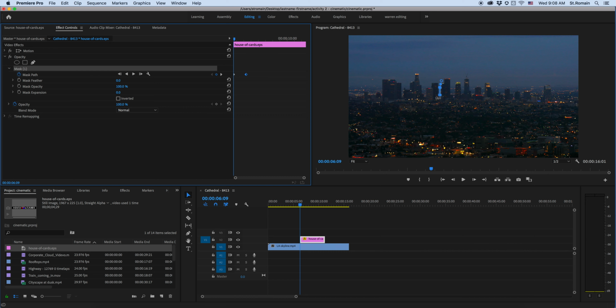So now I need to add a second mask. So remember I created one square mask and then I made a circle mask over here early in this tutorial. Well, I'm going to do the same thing, except I'm going to have a second rectangular mask. So let's go to the end, the second keyframe. I'm going to go to here. And remember that these little arrows help me navigate on my keyframe. So if I want to align something exactly at this point, I can say I have a few keyframes and I want to go between them.